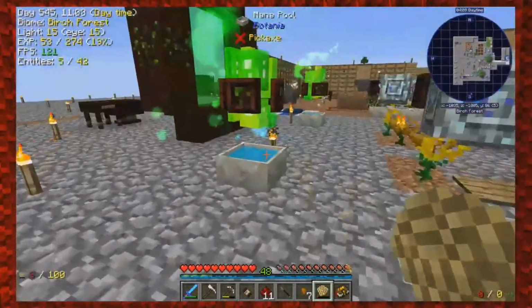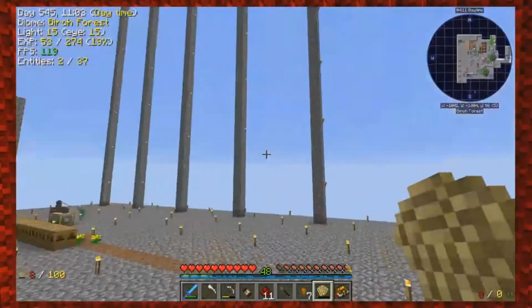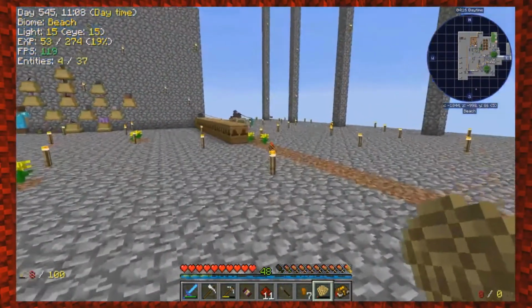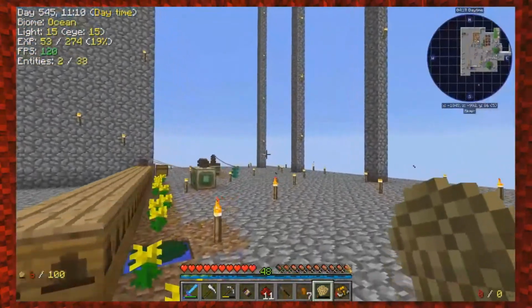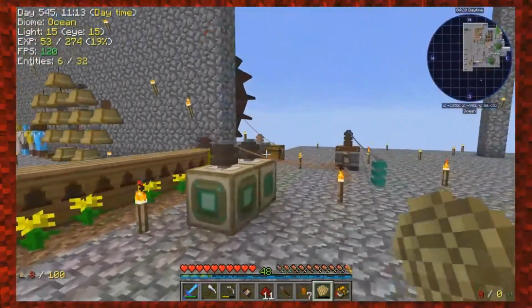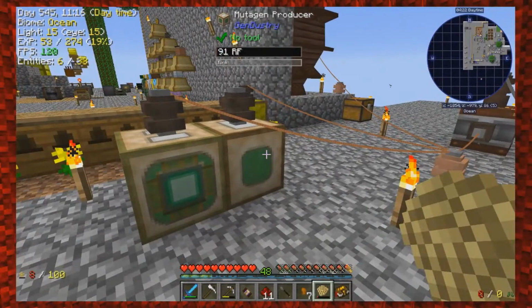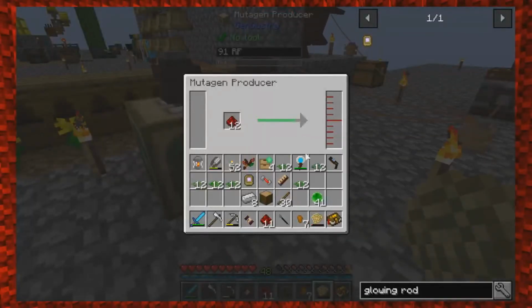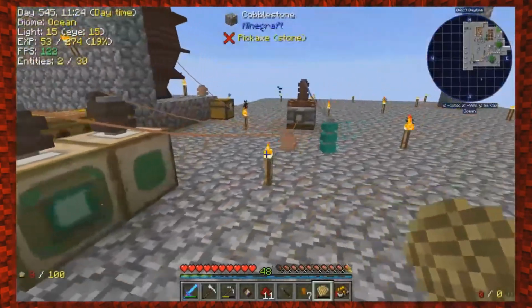That's about all I'm going to work on right now, guys. In between episodes, like I said, I'll work on power, like getting that set of generators to come down, so I won't electrocute myself, and then have that going directly into this mutagen producer, and see if we can get a ton of mutagen so I can make a ton of things. We'll talk about that later.